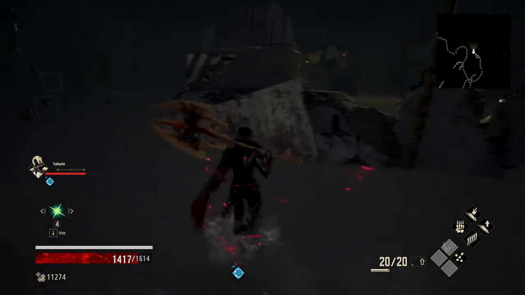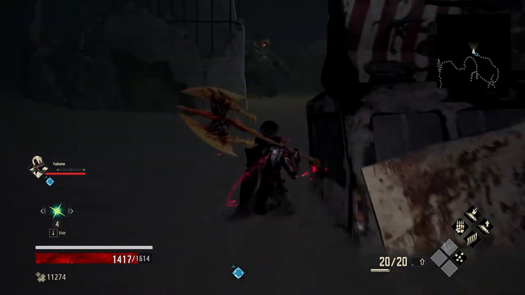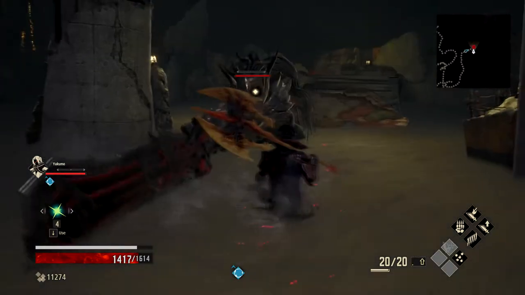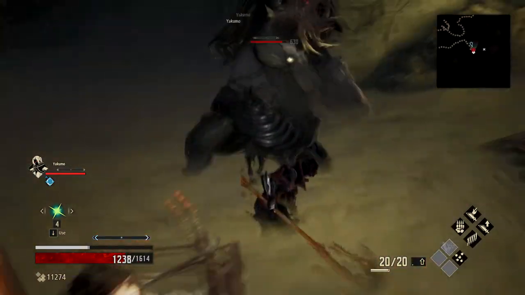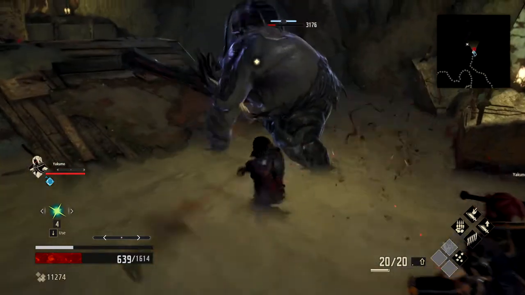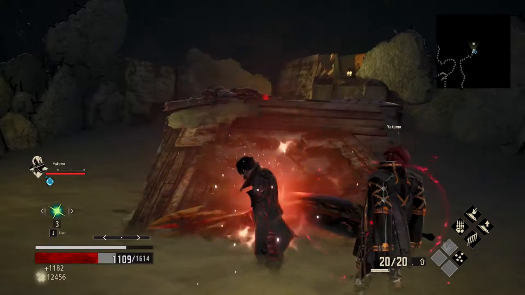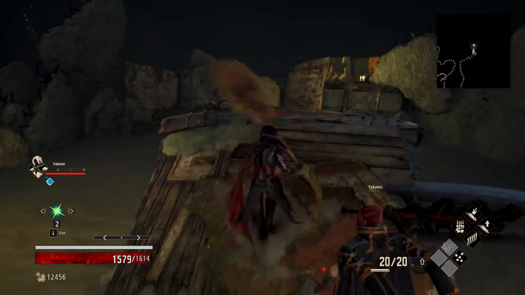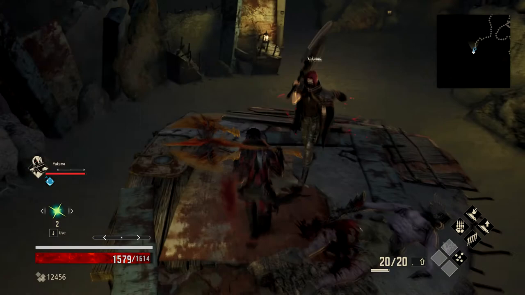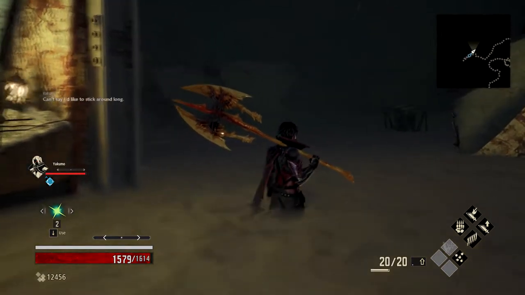I see red. We're locked down here. Enemy eyes. I see you. Nice try. Oh, that one definitely connected. Alright, he's gone. I definitely want to heal here. I'm not gonna die. Hey, that's... Ooh, the assassin code. Optimal for melee combat. Nice. I thought that would have been a vestige. You know what? I'm not gonna be mad. I really do kind of need that.